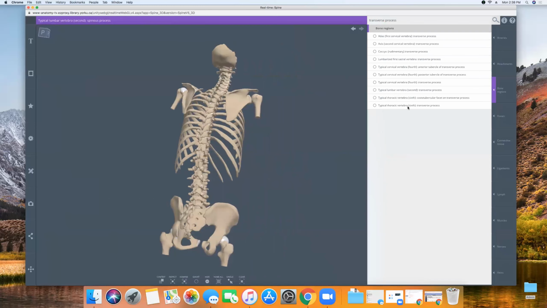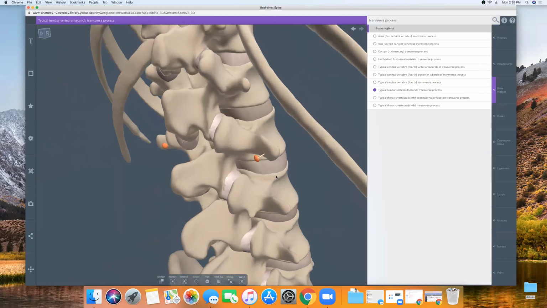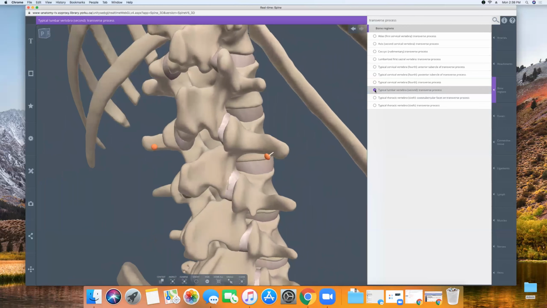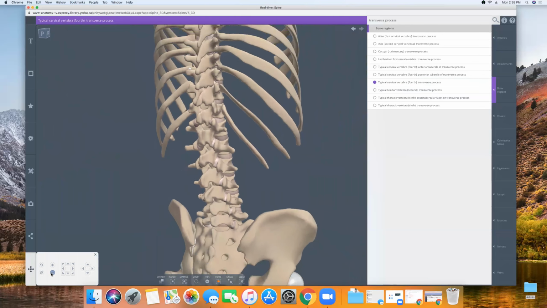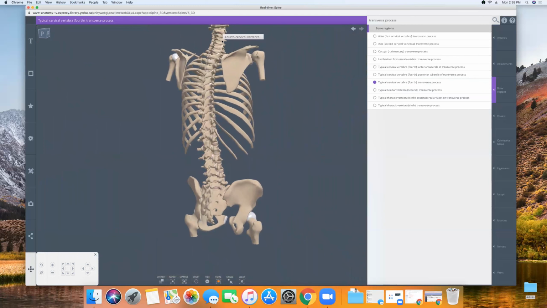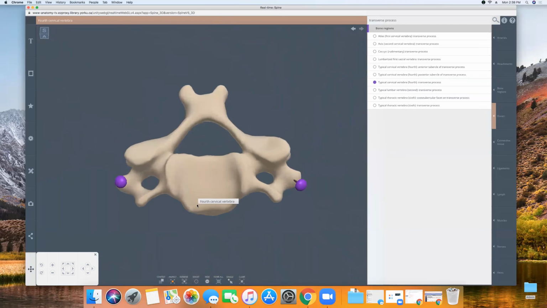Let's start with lumbar. So transverse processes, as we know, are going to be different depending which kind of vertebrae we're looking at. So there's your lumbar transverse process. Let's look at a cervical one. And we have to zoom out to go up to it. Okay, so there it is up here. And inspect. Okay, so there's our transverse processes on the cervical vertebrae, and we know that these are unique because they have holes in them. So these are your transverse foramina, okay?